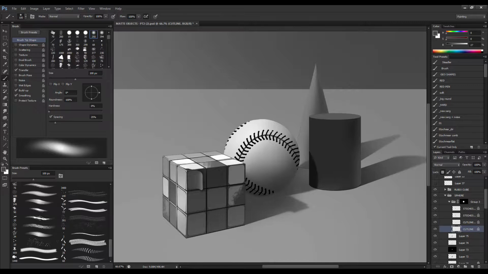So on top, it's facing the light, so it'll get a little bit of a highlight. On the underside, it'll get a little bit of a shadow. That'll give the stitch effect. Right now you can see I'm just working in that light on this sphere. Not worried about the actual stitching right now, but just the individual pieces of the material.